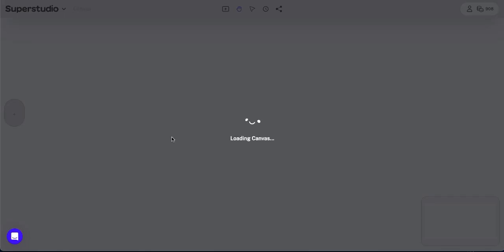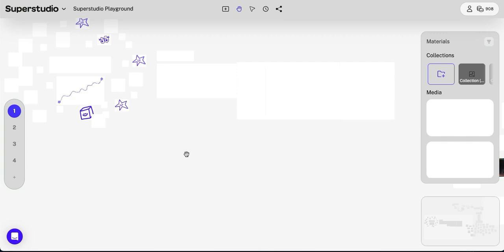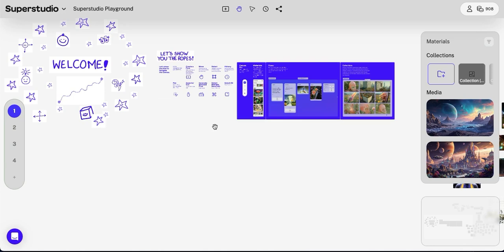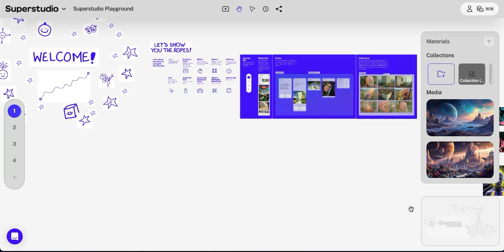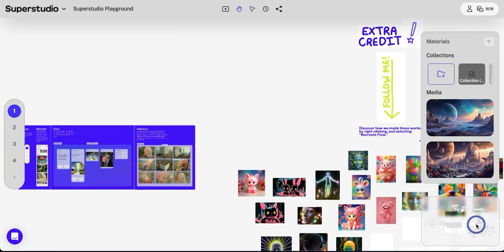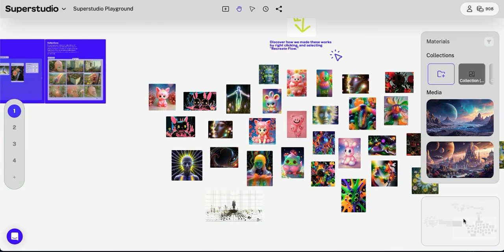When you first log into your Kaiber account, you will end up on a screen like this. This is the Super Studio. This is just like an intro screen that shows you different examples of what you can create. Here's a pro tip: this little box down here on the lower right is how you navigate around the screen. You just move your mouse and it will take you to all these different parts of the screen. If you want to zoom in, just use your mouse to pinch and zoom.